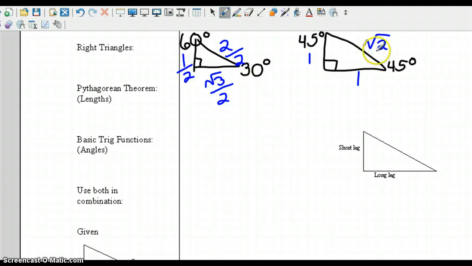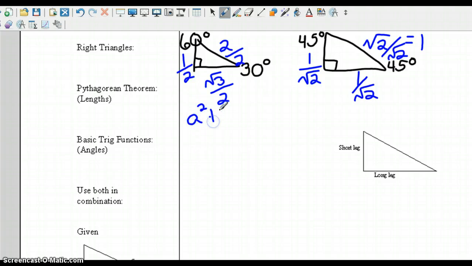And, well, how do I wind up getting rid of this? Okay, divide through again by my hypotenuse. So I've got 1 over square root of 2 for sine of 45. I've got 1 over square root of 2 for cosine of 45. And then I have square root of 2 divided by square root of 2, and I now make my 1. Okay? So when we're talking about tangent of 45, when you do sine divided by cosine, we get 1 as well. Okay?